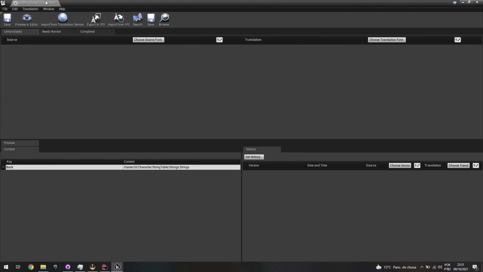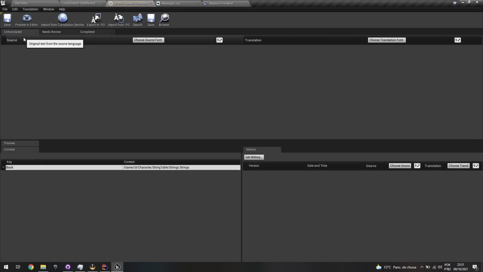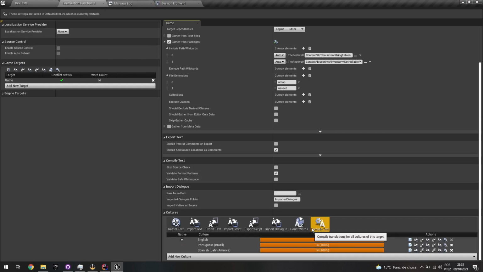Usually whenever you gather the text and outsource it to a third-party company, you just gather the text, open it up, and it's going to be empty, with lots of untranslated words. So you can just export that to a portable object file, send it to the outsourced company, and they're going to send it back to you with the translation in it. Then you can always re-import that into the translations again, and just compile to see if it works.